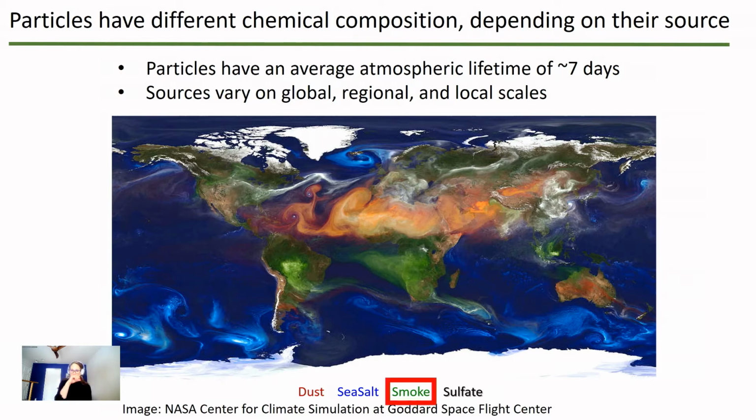But what I wanted to focus on is this question of smoke. The reason I want to do that is I don't have time to talk about all of the different sources and different chemical reactions that take place in the outdoor atmosphere. But smoke is a really useful example to think about these processes that control particle sources.